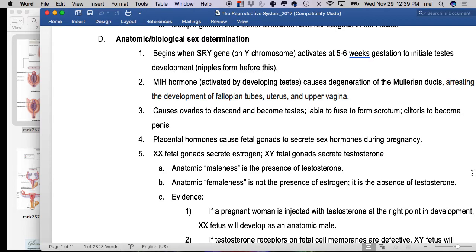Go ahead. So could that happen with, I had a friend who was getting testosterone pellets, and the doctor inserted them in her, and then she found out she was pregnant? Yes, so hold on to that question for just a second, okay? All right, it's a really good question.